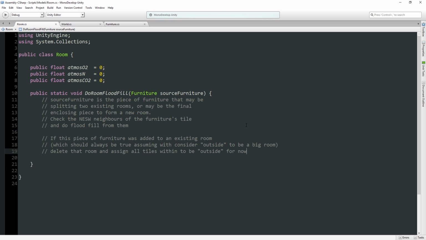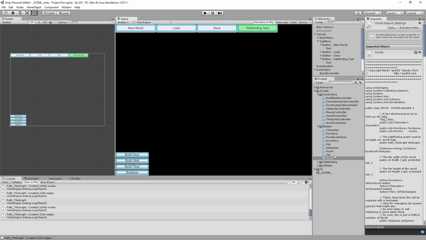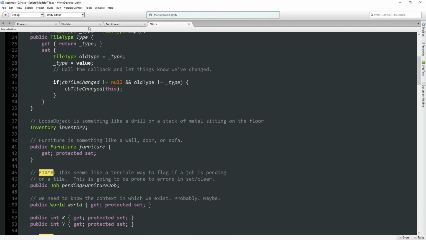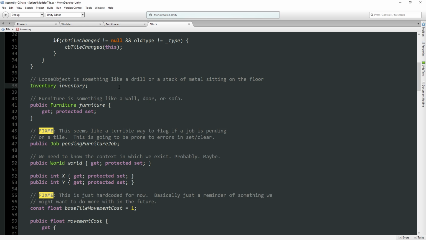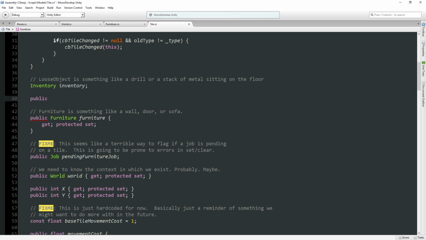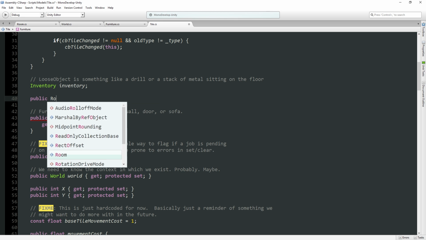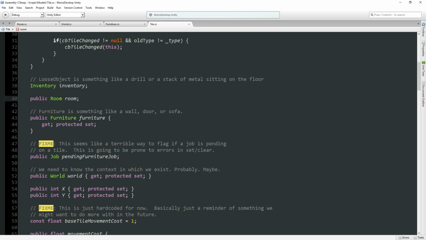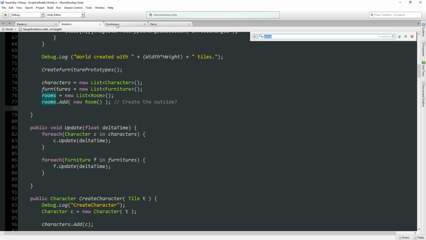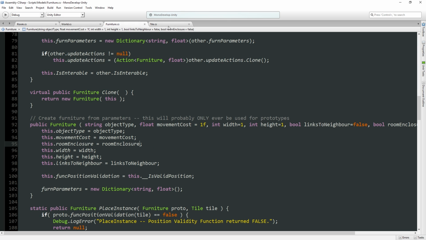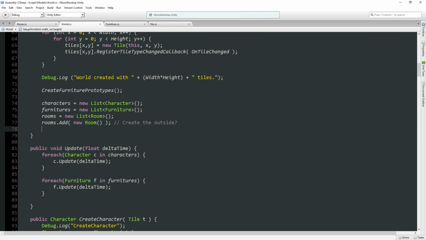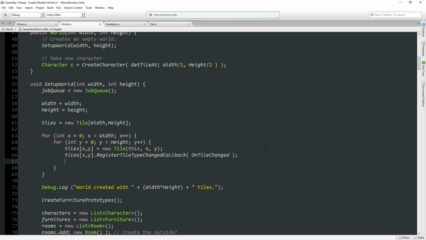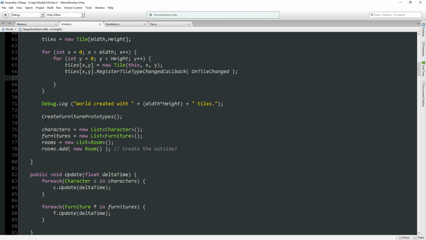All right, so what we don't have yet is, in our tile over here, we don't have a room. So let's have something like that. For now, let's just make it public. We might turn it into an accessor, a getter, setter sort of thing, or something of that nature later on. We'll see. But for now, we can just make a public room over here. And when a tile gets created, and we do set tiles, well, I guess we don't create tiles per se. Where do we create tiles? We create them here. I guess what we want to do is tell all these tiles they belong to room number 1, right? The outside room.